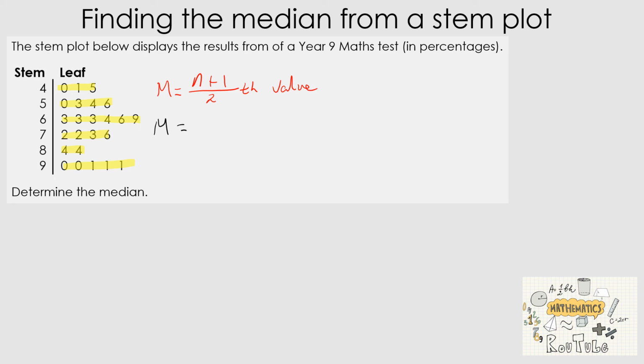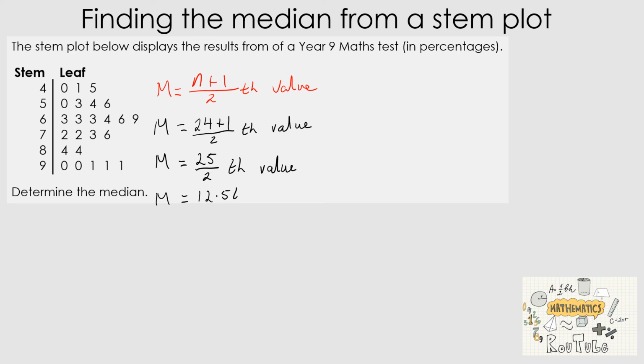So once again, we have an even number of data values. We've now got 24 plus 1 over 2. That's where the median is, not what the median is. Okay, I'm struggling writing the word value for some reason. There we are. Now I might rub out the yellow so we can see a little bit easier. Let's work out where the median is. It's 25 over 2. If you need a calculator to help you, as I said before, please do so. So that should be 12.5.